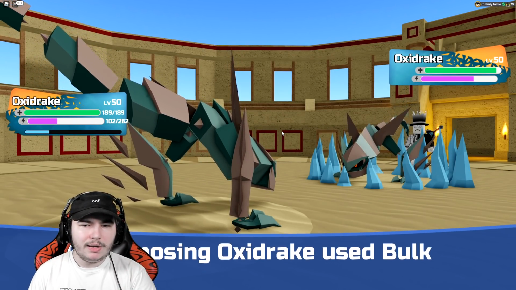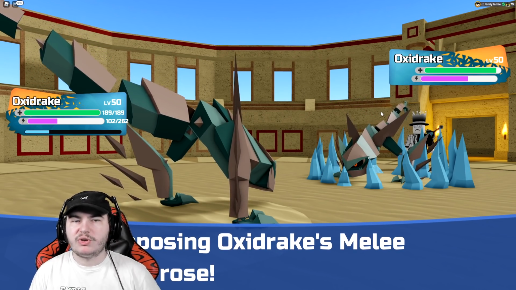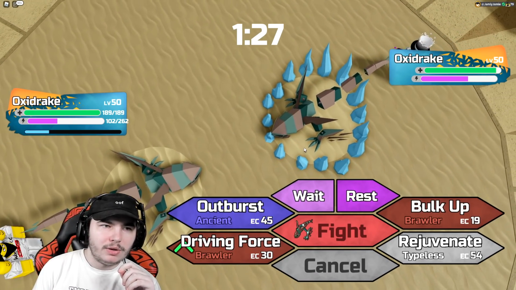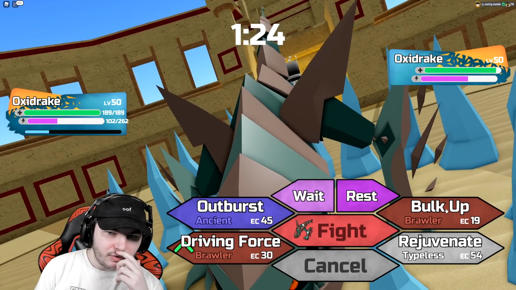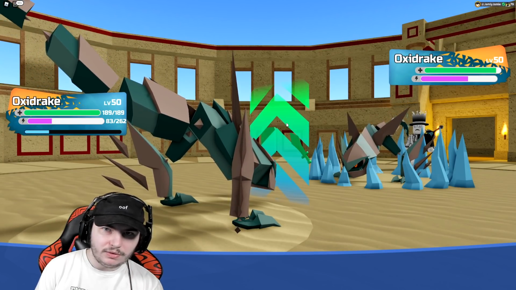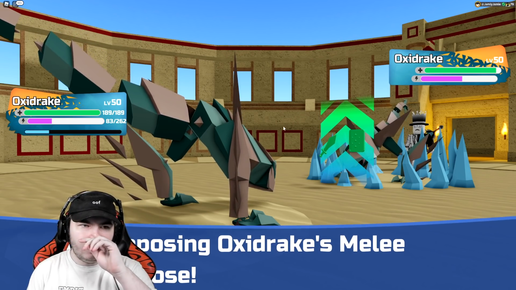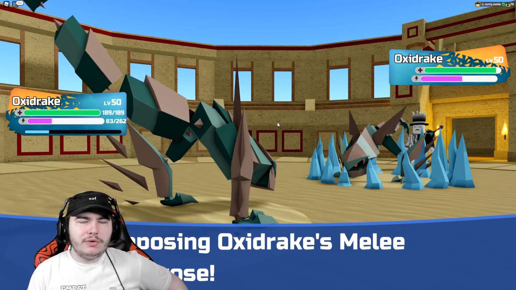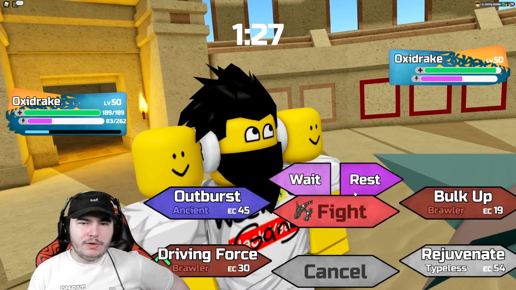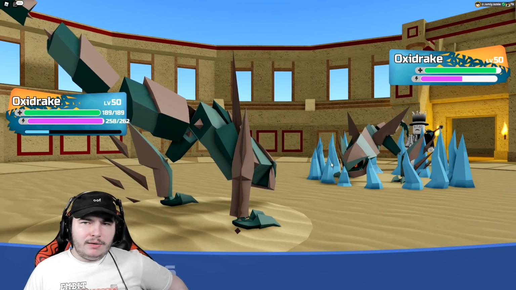Okay. He has Bulk Up again, that's fine. But he's using more energy, so he's not doing as much damage. And because he hasn't clicked Driving Force yet, we can assume that he doesn't have it. So that's good. Let's go for another Bulk Up. If he has Driving Force, this is going to really, really suck. Does he have Driving Force? He's Bulk Upping again. Okay. Let's go for a Rest this turn, and then we'll Driving Force, because he's running out of energy really quickly. We Rest here. He can hit me fairly hard, but still.